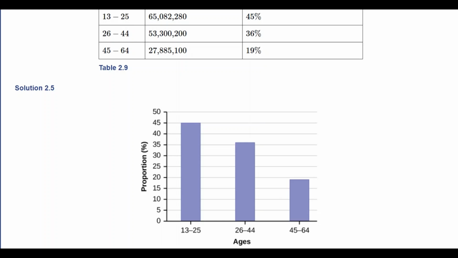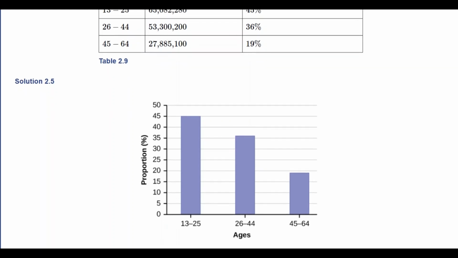All these options are available on Excel and many other statistical software, but Excel is the basic one and presents a variety of options to plot line graphs and bar graphs. Now bar graphs can also be horizontal, so you can represent the ages on the left side along the vertical side and proportions along the horizontal side if you want to look at the horizontal bar graph. But this is how we generally use it. So in this graph we are only considering the ages and proportion and not the number of users. So it's a two-dimensional graph.